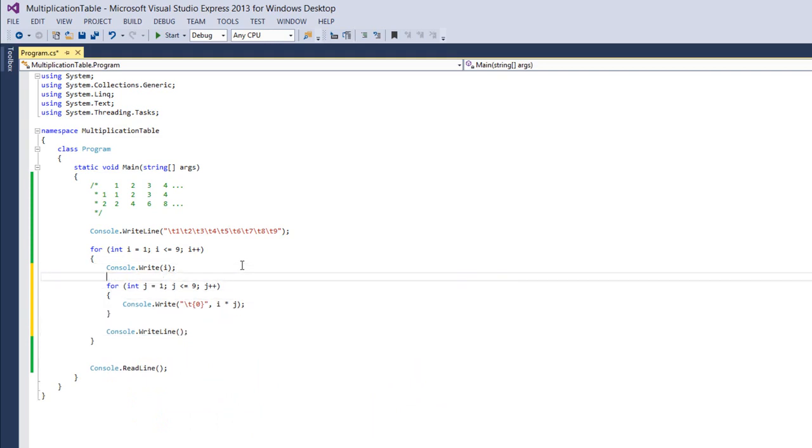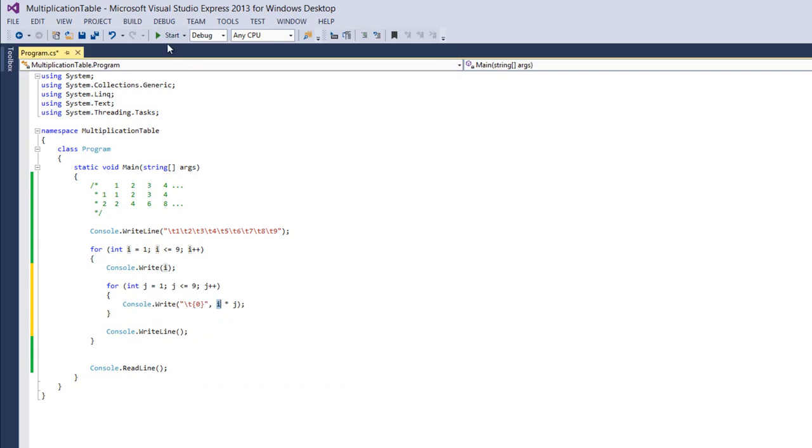So let's space this out and review. Print out the header row. Start looping from 1 to 9. Print the row value, and then loop from 1 to 9 again. And for every value 1 to 9, multiply the row value by that number. So we'll get 1 times 1, 1 times 2, 1 times 3, etc. When this finishes, go to the next line, i becomes 2, print a new row of 2, and then do 2 times 1, 2 times 2, 2 times 3, etc.